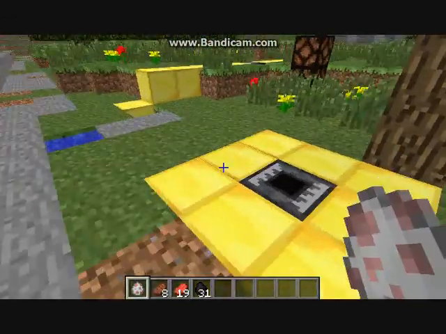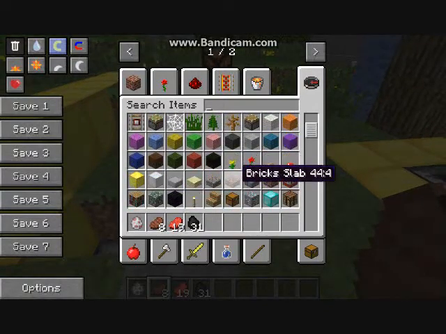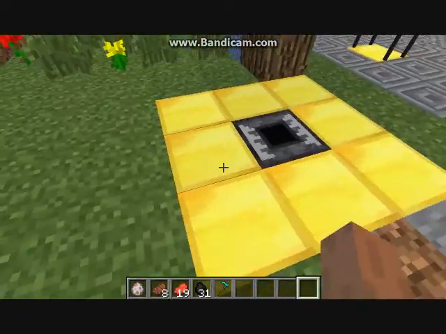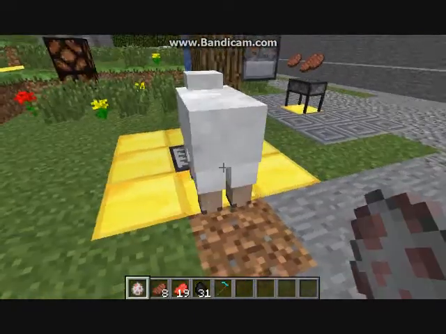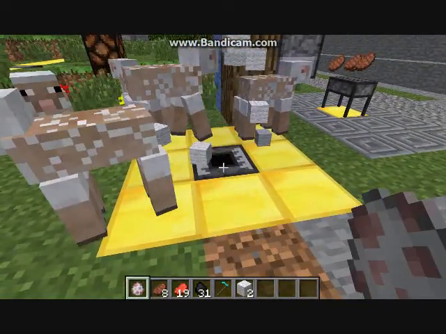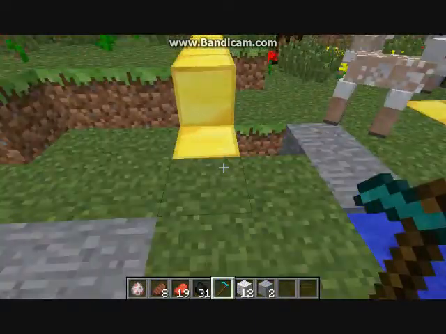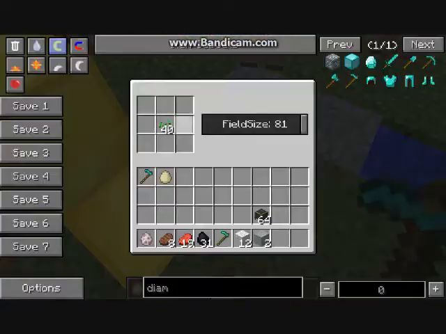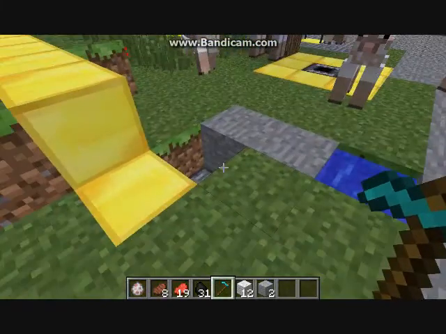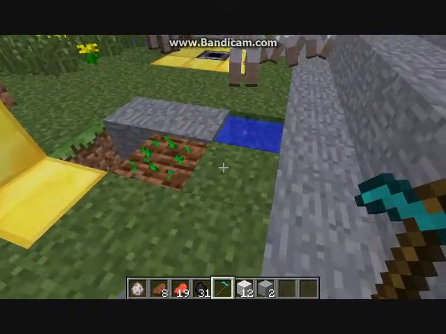Next thing is industrial farming. I need to get myself a hoe. Just plan ahead. So this is the shear thing. If I take a sheep and push it into the shear thing, it automatically shears it for me. There you go. And this is the automatic planter. I made the field size very, very big. You could put seeds in it. That and this need a redstone pulse with water around it. So I can just do that and it automatically plants it for me.